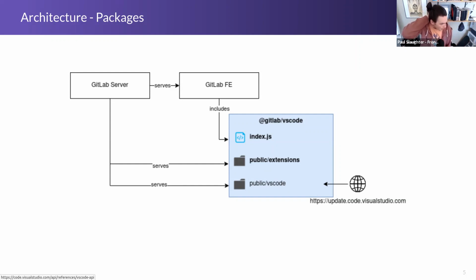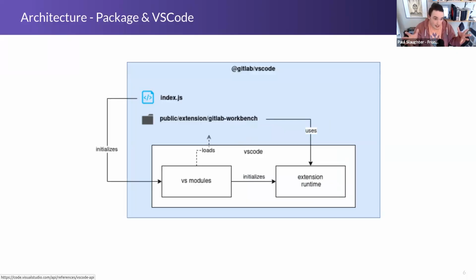We kind of just copied what we were doing from SourceGraph over to this similar package, where we have a module that we can import that gets bundled into our GitLab front end. It's very, very small, but most of it just creates an iframe, which then loads these self-hosted files. Any questions or thoughts about this? Okay. All right, diving into this package.